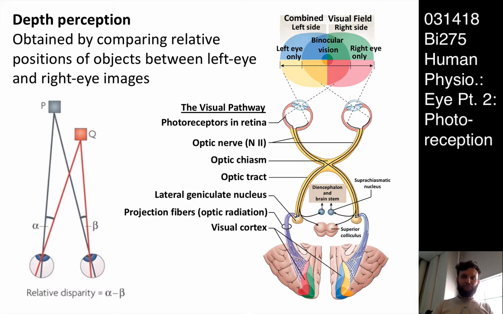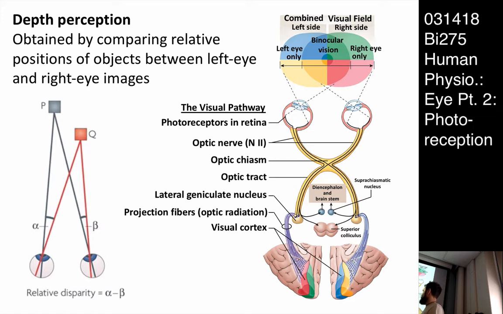So anyways, visual field comes in through the back of the retina, goes through the optic nerve, and reaches what's called the optic chiasm. One of the ways that the two sides of our brain are able to integrate this information is we take data from the left side and pass some of it to the right and vice versa. Then these neurons synapse in the superior colliculus and in the lateral geniculate nucleus.